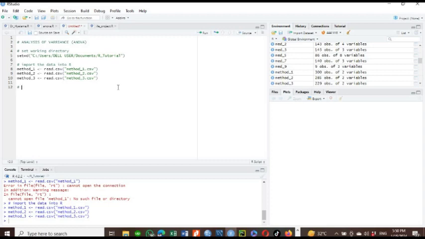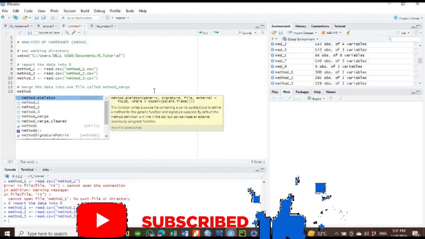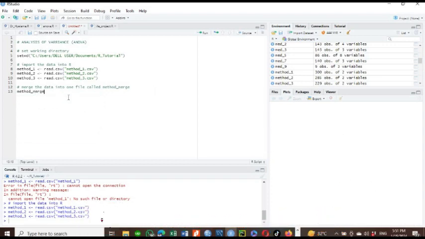So we now say merge the data into one file, let's say called method_merge, assign a vector.